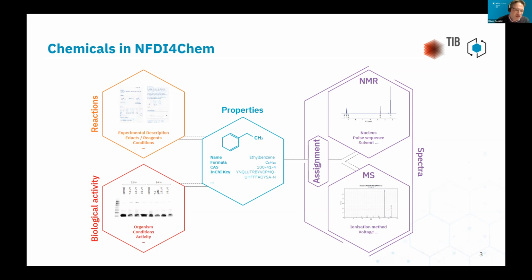Overall, we look at a very large amount of data and data space representing information and knowledge we have about a chemical. And we aim not only to describe the data in a human readable form, but also in a machine readable form by applying controlled vocabularies, terminologies, and ontologies to semantically annotate the data.